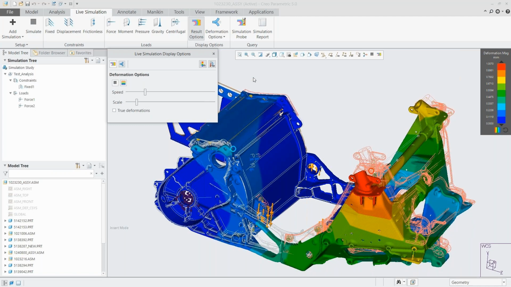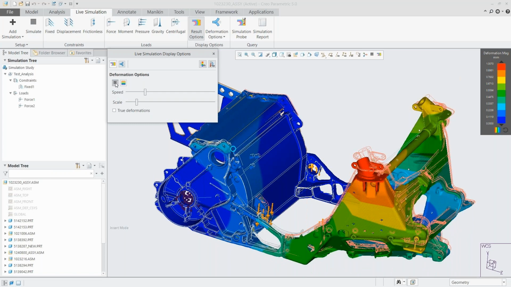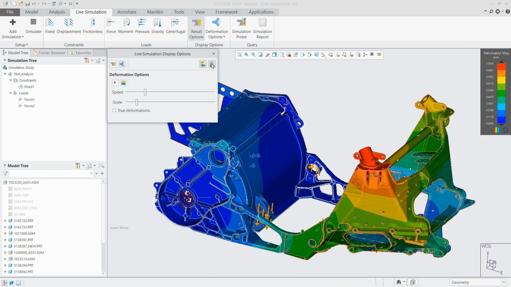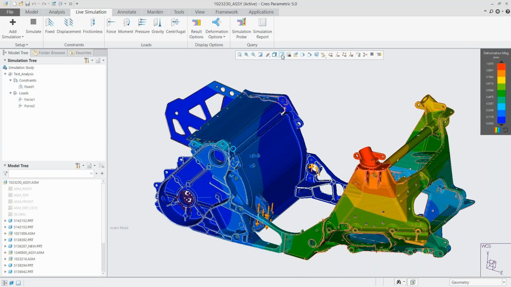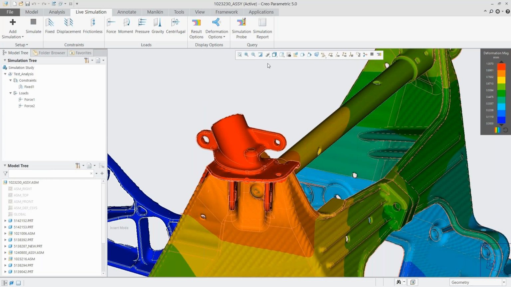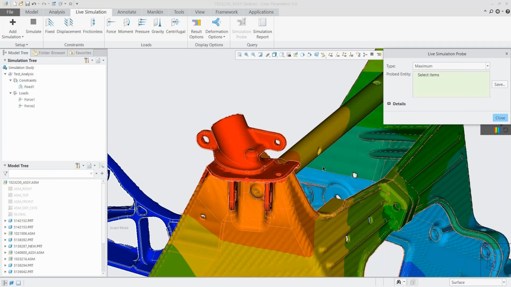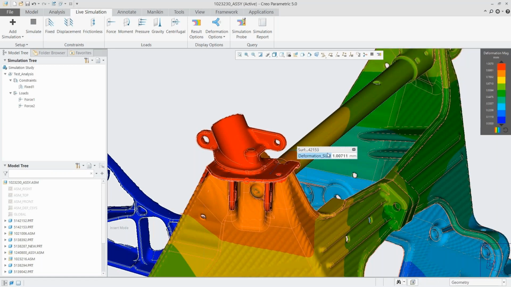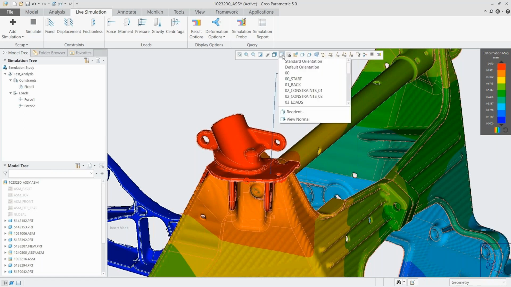Now I see that animation, I see there's a lot of deformation going up in the top right of our assembly. So again, let's apply a new simulation probe to an area that we're interested in, just like that. So we want to make sure this is within a certain range of values that we could see with deformation. We have about 1 millimeter of deformation here. Maybe that's within our bounds, maybe it's not. But now we know as soon as we make a design decision if it's going to be good for us or not.